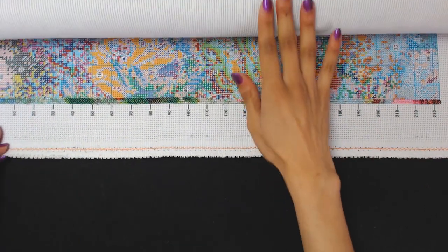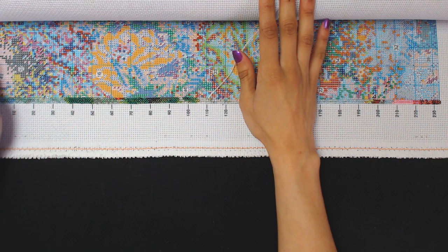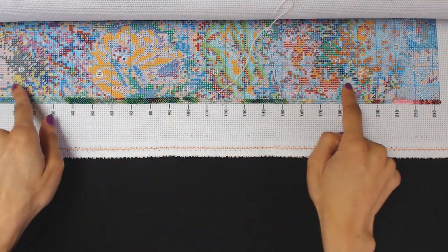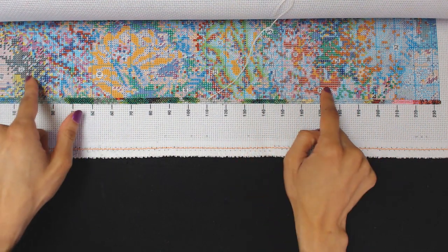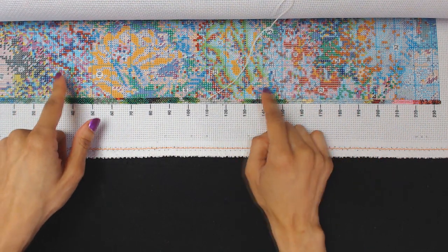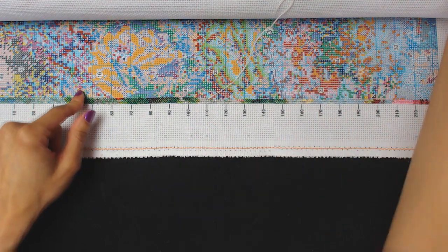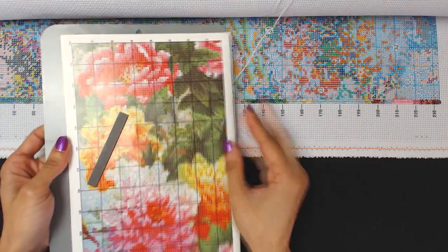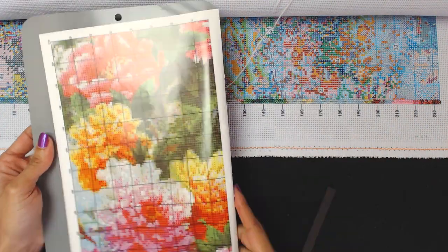But also, I've got it labeled according to the pattern that came with this instead of the symbols that are on the canvas, because these are actually very different. What you see on the canvas is not what's in the pattern. So let me show you the pattern, and also I'll show you my other little trick that I've been using. So here's the pattern. This is the page that I'm currently working on.